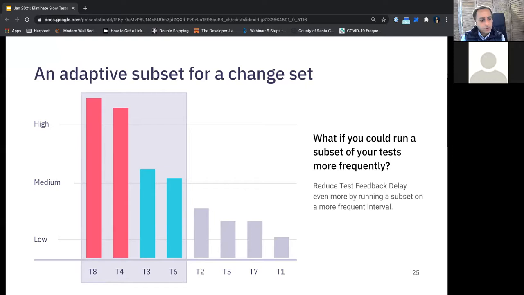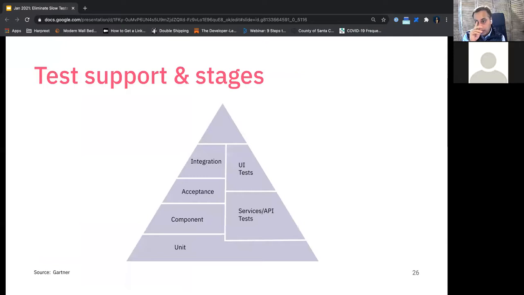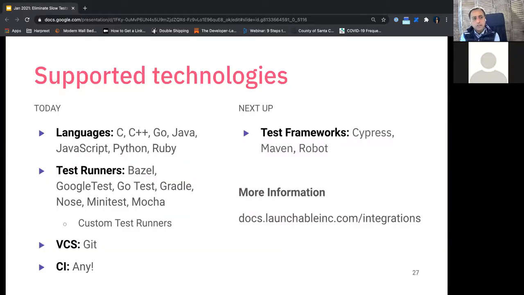Now, because of this machine learning approach that we've taken, we can come in and look at any part of the testing stages, right? So we can look at optimizing unit tests or UI tests with Selenium, which is where a lot of time is being spent by developers, or integration tests or acceptance tests. It doesn't quite matter, right? The other beauty of using this approach has been that we can support a wide array of technologies, right?